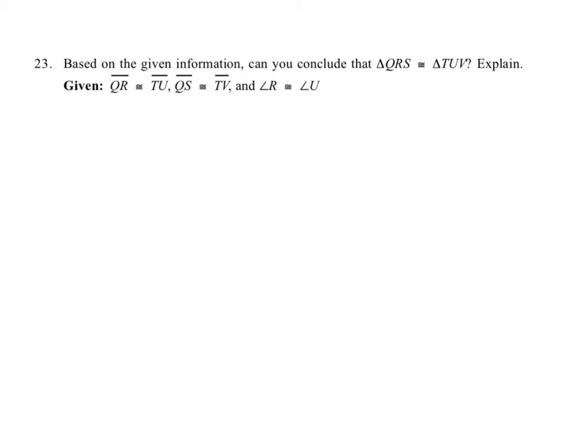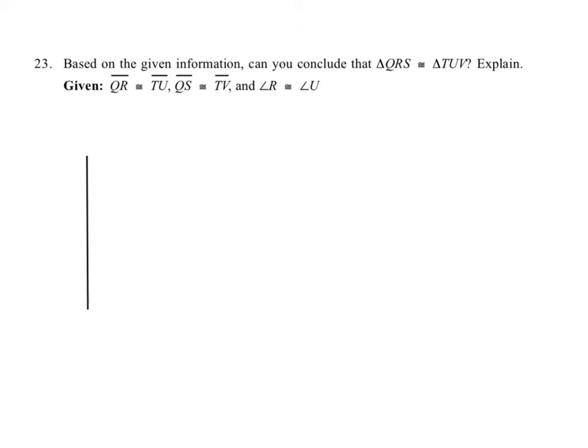Okay, based on the given information, can you conclude that triangle QRS is congruent to triangle TUV? Explain. Well, we can hopefully explain by identifying a congruence theorem or postulate, but sometimes it's a little bit hard to visualize unless we draw it out. So let's see what we can do here as far as drawing this out.